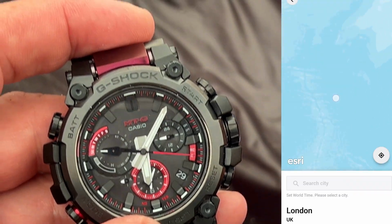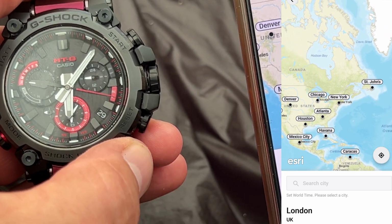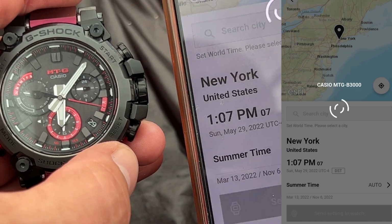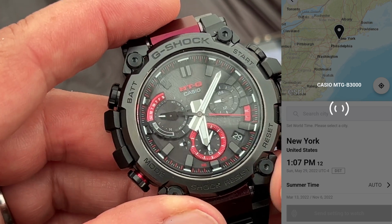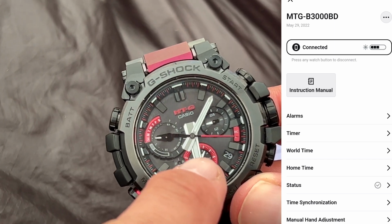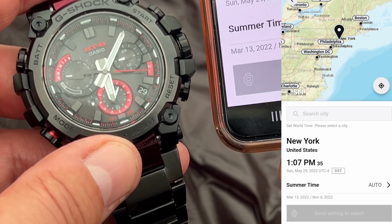But obviously, you know, let's say you have a friend who's in, say, New York. You can set New York time. Send that setting to the watch. It's still setting it. So now we have the world time for New York set up there. And summertime is on auto for that one.